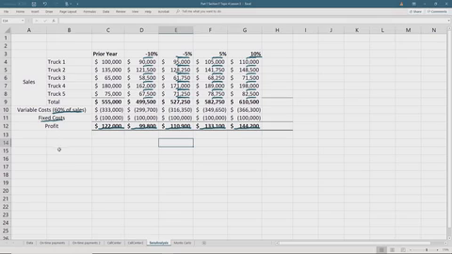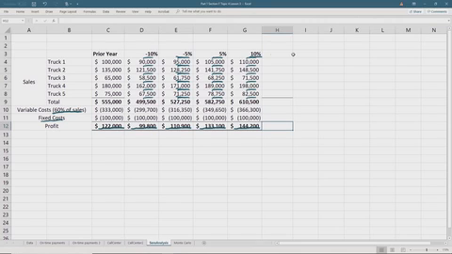Let's look at something else we can use with this graph, and that is something called goal seek, right? So what if we want to make $175,000 in profits? We're saving up for something big. That's how much we need. I want to make $175,000 next year. How much do sales have to increase by in order to make $175,000?